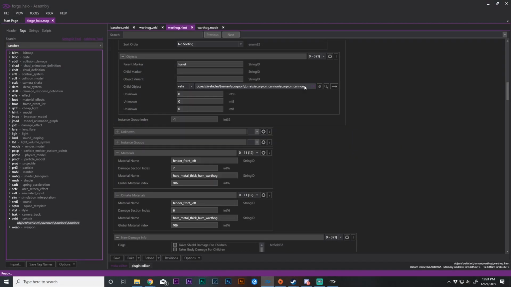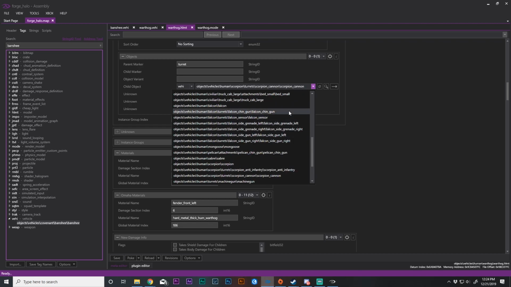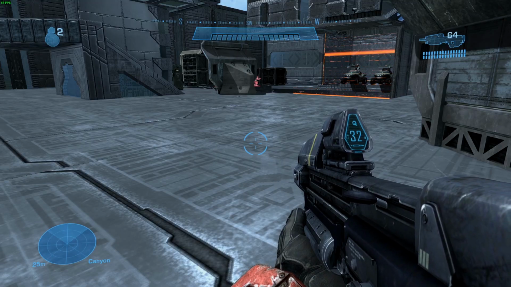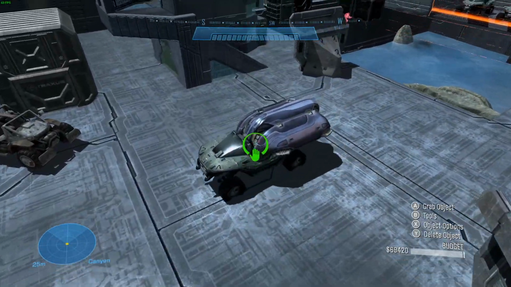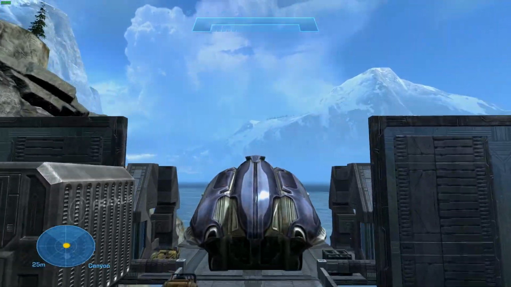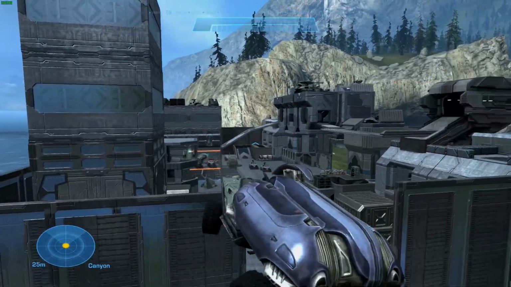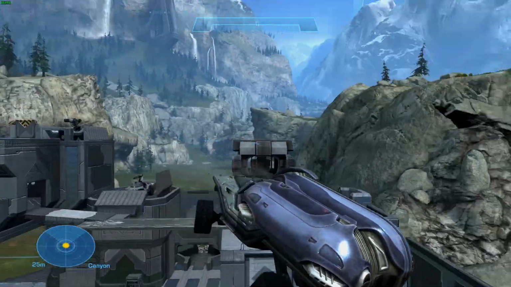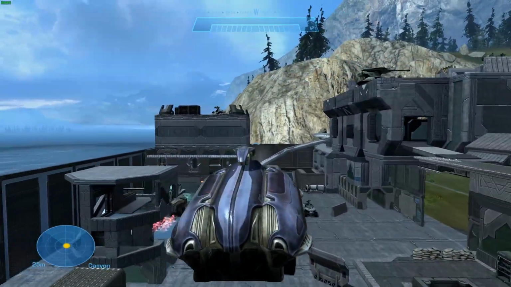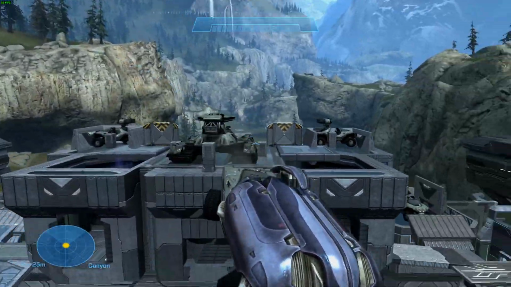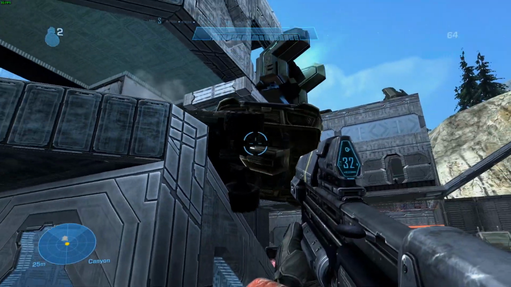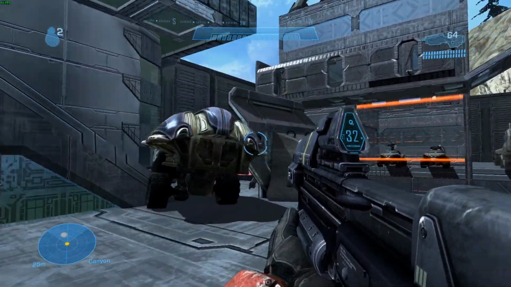But I can change it to, let's say, a wraith mortar, which is located right here. And the turret will be placed backwards. And that is most of the time. So you can see this turret is placed backwards. And if I shoot forward, I'm actually shooting behind me. So you can see, if I get right up here, I'm now destroying stuff behind me. Whoa.